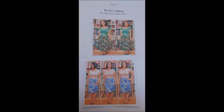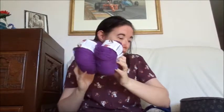But as you'll see in my works in progress, I've actually started it in another yarn, and I'm really looking forward to how that is going to finish up. And it could quite possibly be my first finished non-crochet wearable item. So my first finished knitted project ever. I'm so excited. I'll put a picture of what the pattern actually looks like on Nancy Ricci, who's the designer. I can't wait to finish it. It's going to be so good. So I got the Cascade yarns from that store.